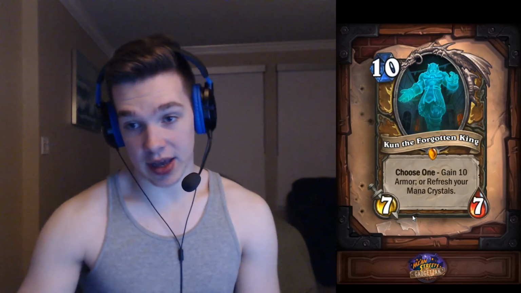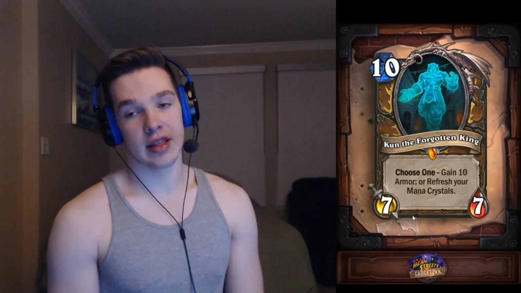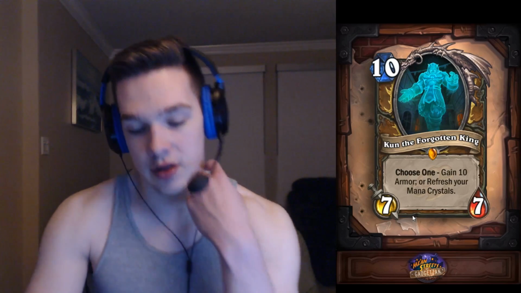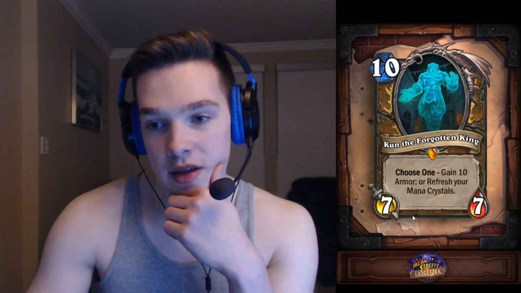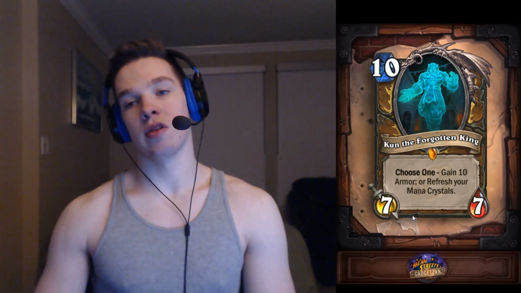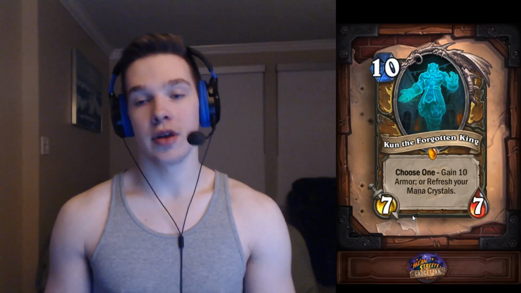So Kun the Forgotten King, 10 mana 7/7. Choose one: gain 10 armor, or refresh your mana crystals. 0 mana 7/7, what a nice meme. The armor is pretty good too against aggro, but again, just getting to turn 10 means you probably beat aggro decks. But yeah, 0 mana 7/7. I think this card will see play, even in Wild if you play a slower Druid deck. In Standard for sure, I think it'll see play.